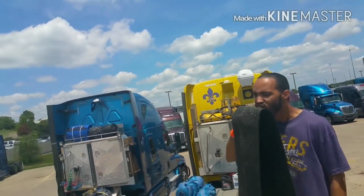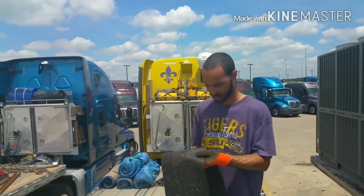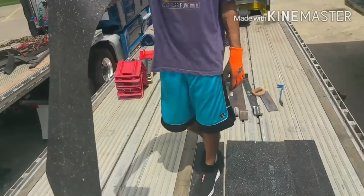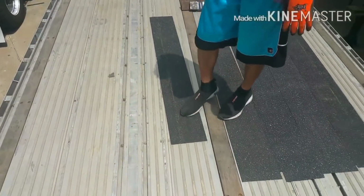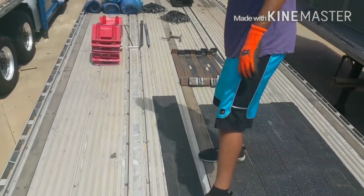Trucker Brown, what is this? Well, I got real rubber joints that the coil sits on, on top of the dunnage and the coil rack. I got the real ones. He got the bootleg. All right, so this is how these go. We're teaching the rookies, guys. Remember, each one, teach one. So, brothers building brothers.